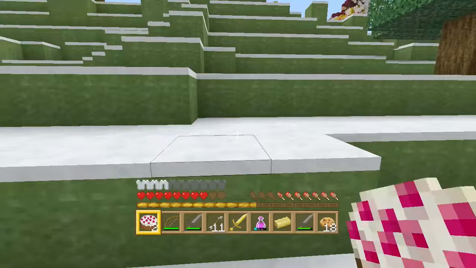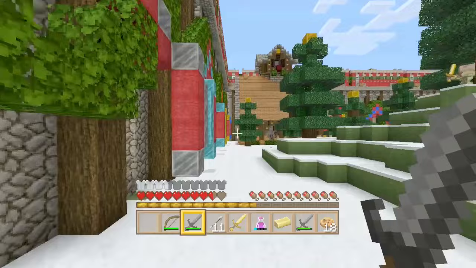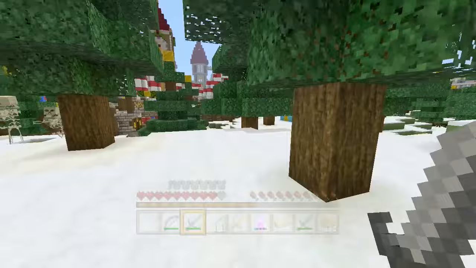Right, anyway, one of the things I was saying about this map is there's actually a bunch of hidden things to do with YouTubers, and apparently there's going to be a few things referring to me here, so I would definitely want to try and hunt out some of that stuff. But I've got to avoid all the mobs, though. They're all over the place around here.